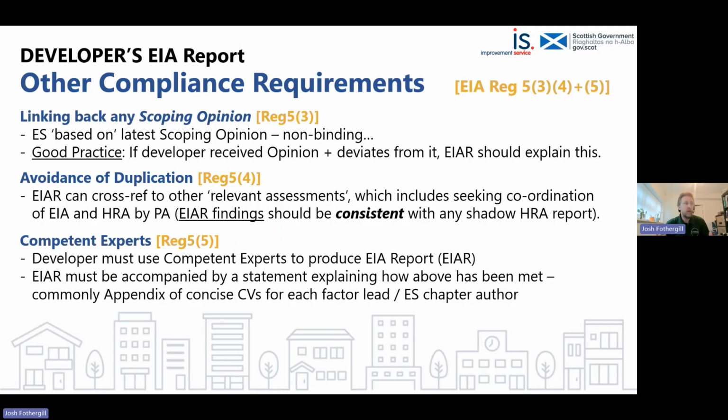Usually that's going to be an appendix with a bunch of CVs in it, certainly for the lead of the EIA report and also for the chapter leads, possibly for everyone who's been involved in the process. So you want to make sure that something is said somewhere about it, but you probably don't want to worry too much about that in the detail of things.